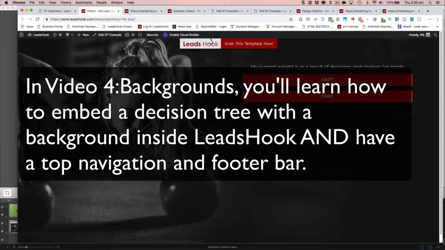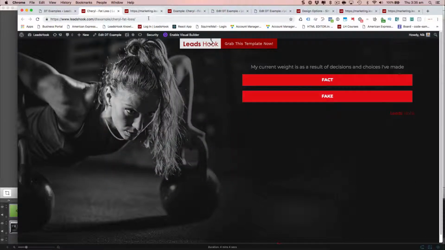In this example, we haven't got that, but if you embed it on your site, you'll be able to have your privacy policy, terms of use, earnings disclaimer, and if you want to, you can have a top navigation bar as well. So it respects the quality or the page experience that Google and Facebook and the ad networks and the various traffic sources want you to have.